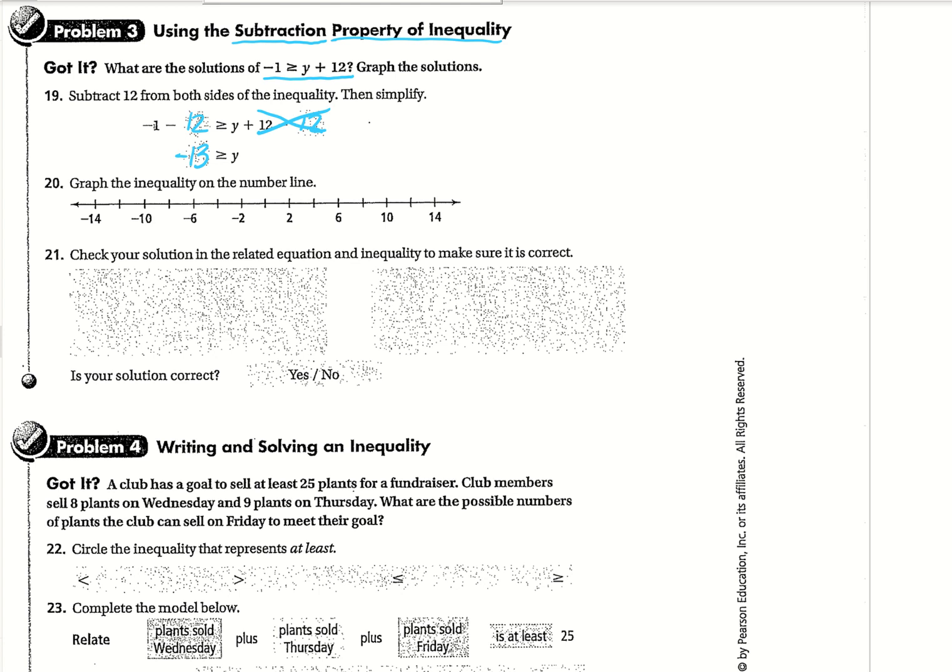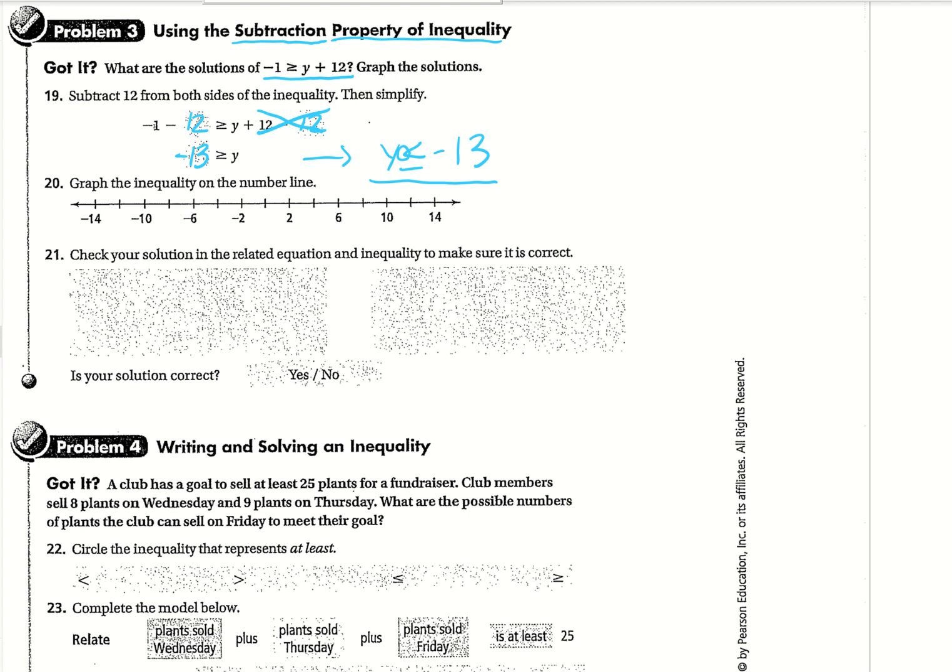We have it written here as -13 is greater than or equal to y. This is the same thing. If you flip it, y is less than or equal to -13. Just remember, your less than side needs to have the small point, which is why these are both true, because the y is still the lesser side on both of these. So just be careful with that. If you do end up flipping it, a lot of times I'll say it this way, even if it's written this way, just because I think it sounds more natural. But if you want to leave it written the way we have it here, that's fine with me.